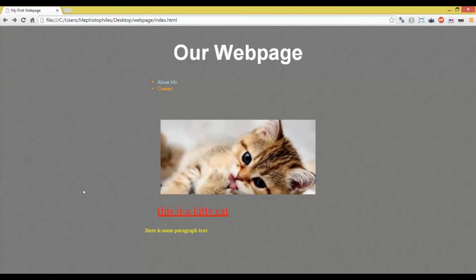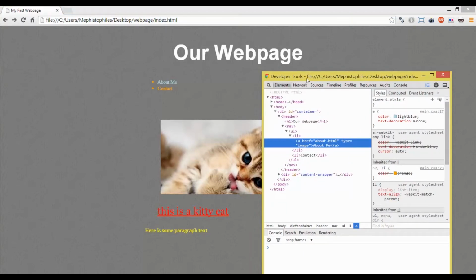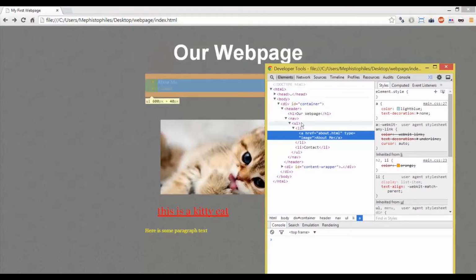Okay, the next thing we're going to tackle is this navigation here. It's pretty traditional at this point in web design history to have horizontal navigation. So let's do that. Again, I'll right click on here and choose inspect element, and we're going to do it all in the inspector just so that you can see how this works. I use it all the time. I think it's the best way, so that's how I'm going to teach you.